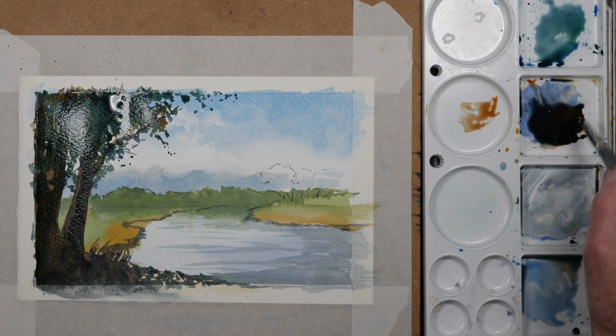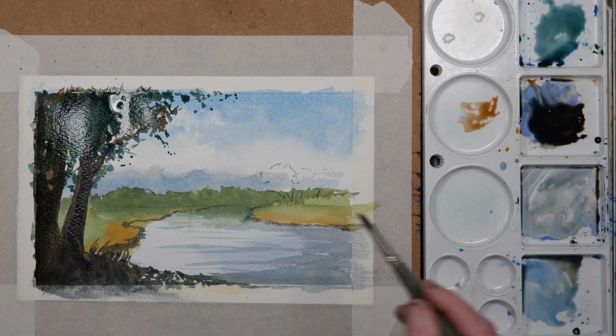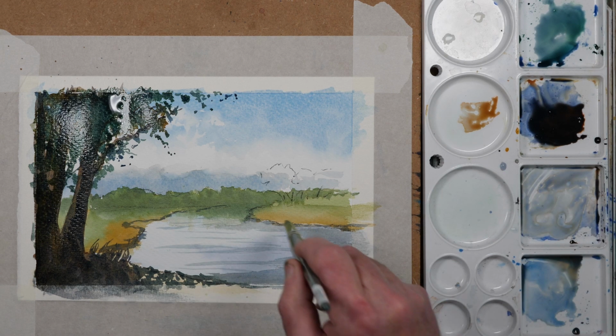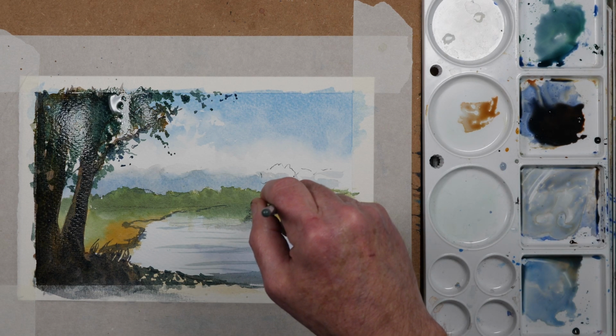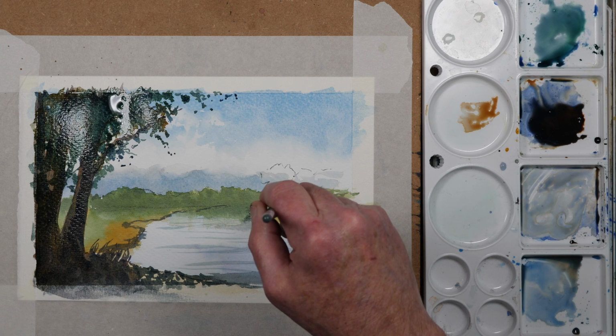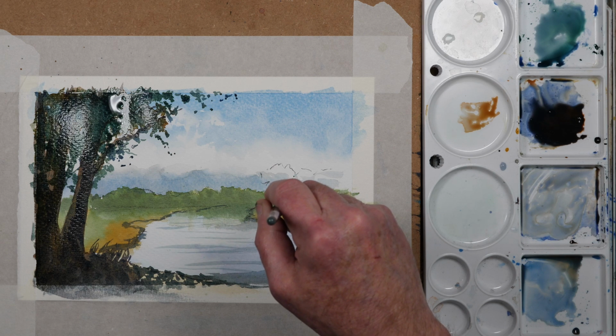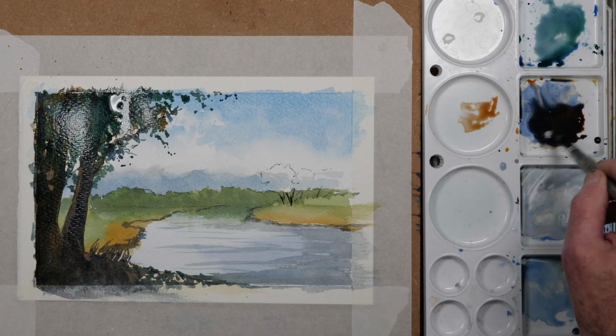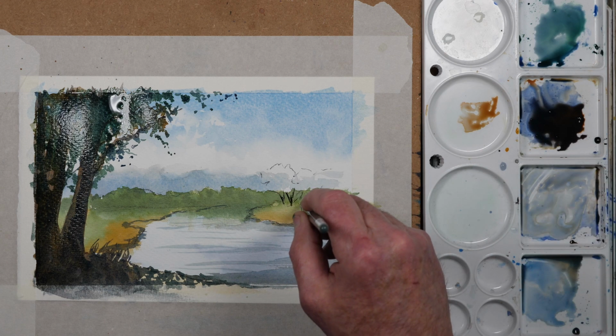I'm just going to paint some tree trunks of the middle distance trees. Again, using this number 12 Escoda. Keep it nice and vertical. Simple touches, just enough pigment on the brush to create these nice thin lines.